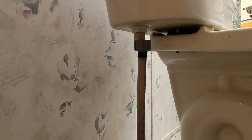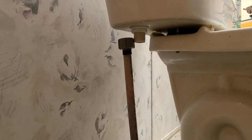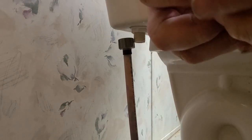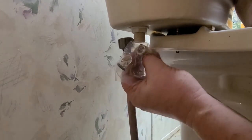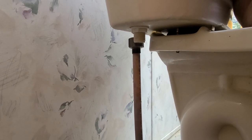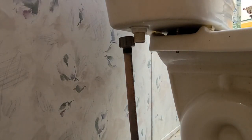So let's... okay, that's not going to work there. What do we got here? Yeah. So here we got some fittings in the bag. And that's not going to fit. It's not going to fit. I can't go here because this is already pressured in there. Nice. I don't think we're going to be able to finish it today.